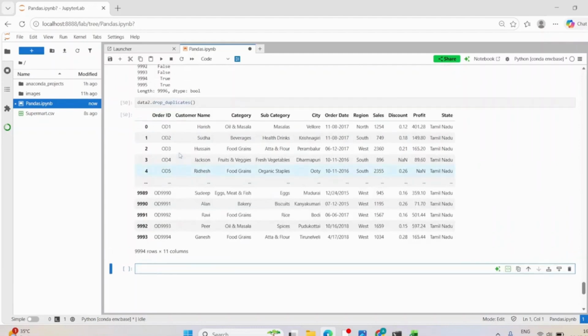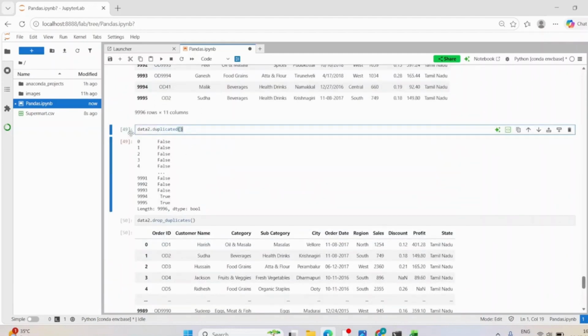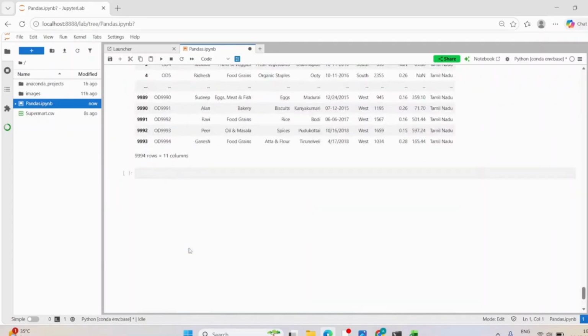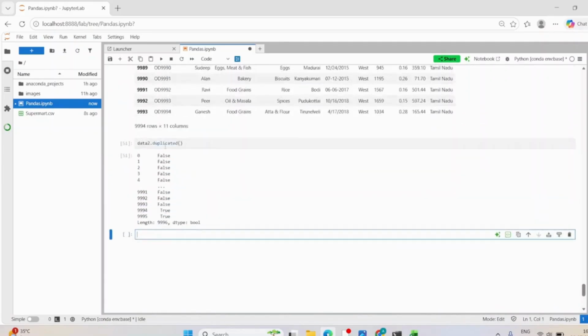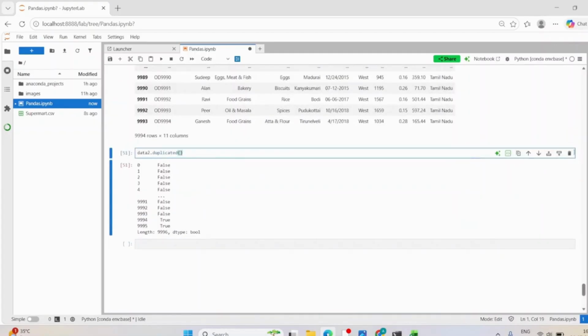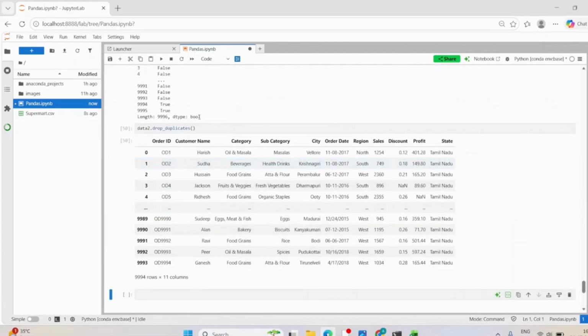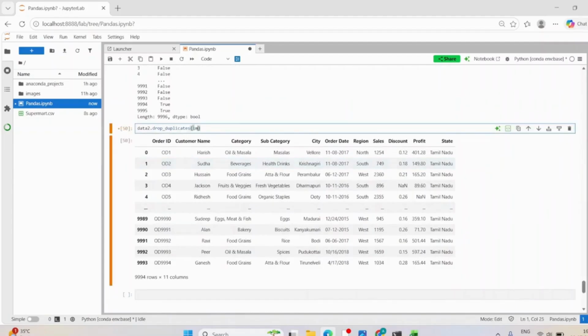If you run this again, here you will have to write inplace equals True.